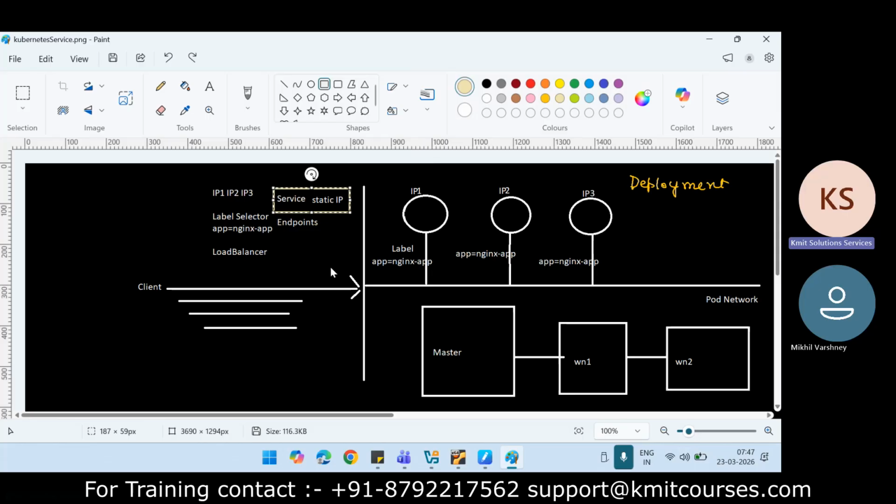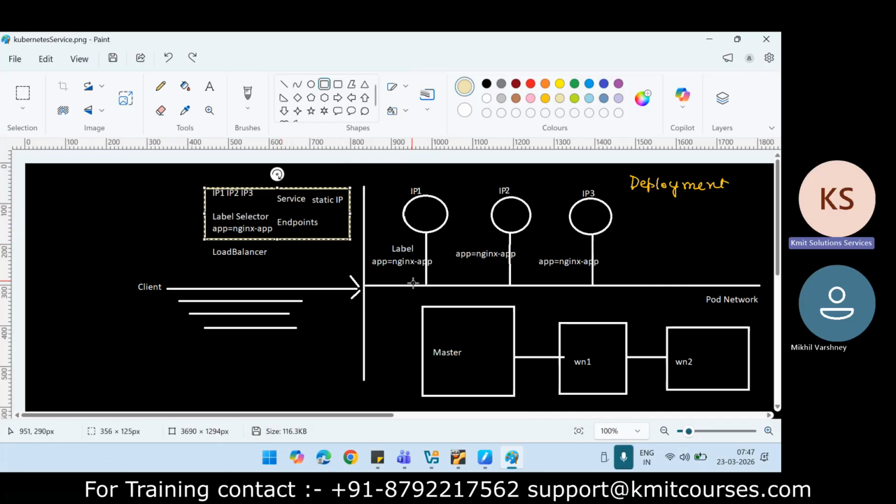I want it to connect with some IP address, because pod IP addresses keep changing because of the update process. So we need a static IP address, and this is provided by the service. That is one thing. Now, how will the service transfer the traffic to these pods? The service has something called endpoints.